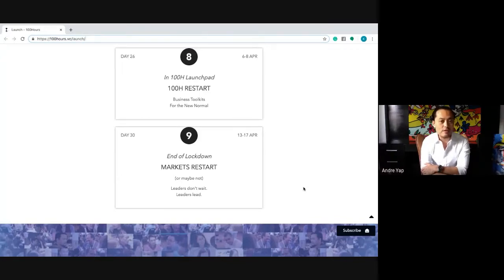We'll keep it under wraps for now, but as we look forward to restarting, to a certain point, even those of us who have completely shut down our businesses have to look at a restart. So we are looking at business toolkits to restart organizations, whether it's in sales, marketing, HR, or the entire organization itself. So it's restart kits for various aspects of business.